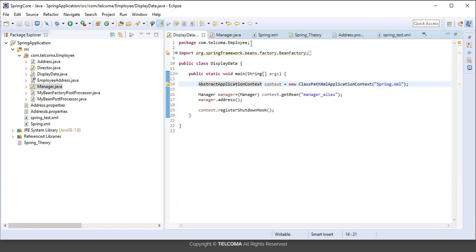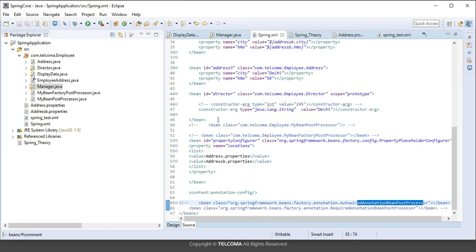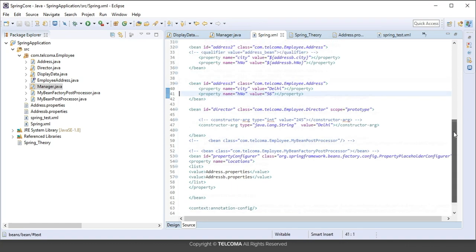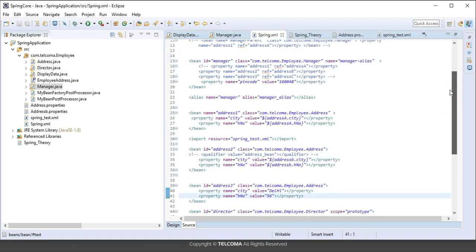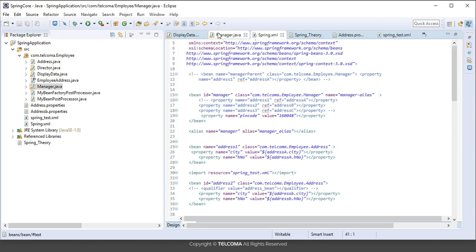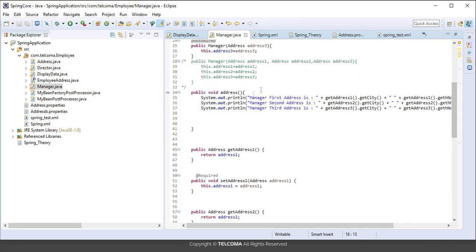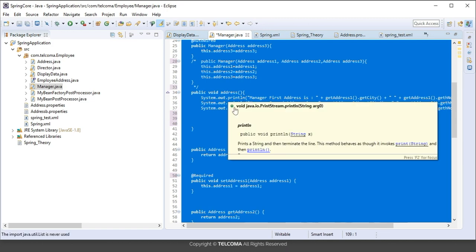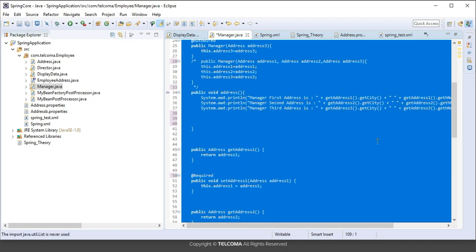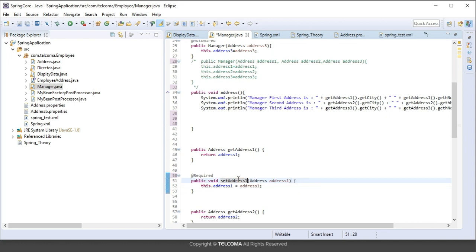Oh, I guess this is because we have not set this first bean, address one. Okay, so you can use it over here. Right, because you can see that I am using required on this address one, so it needs to be set.